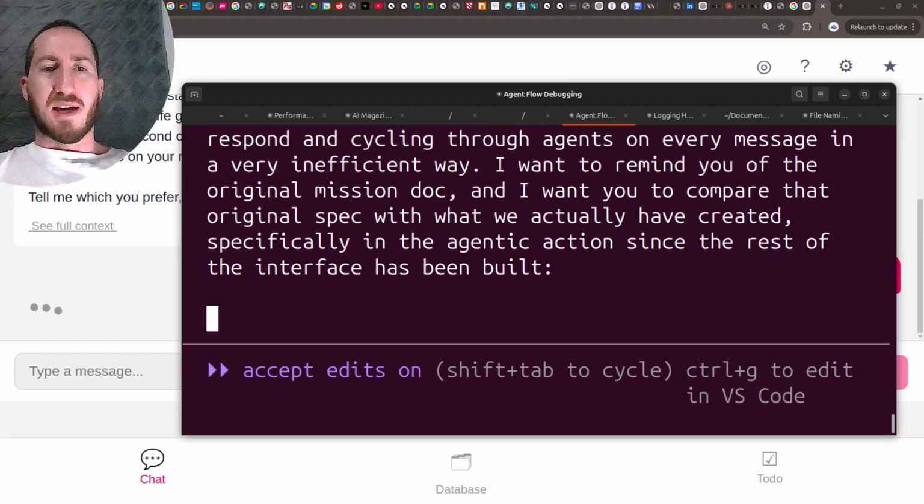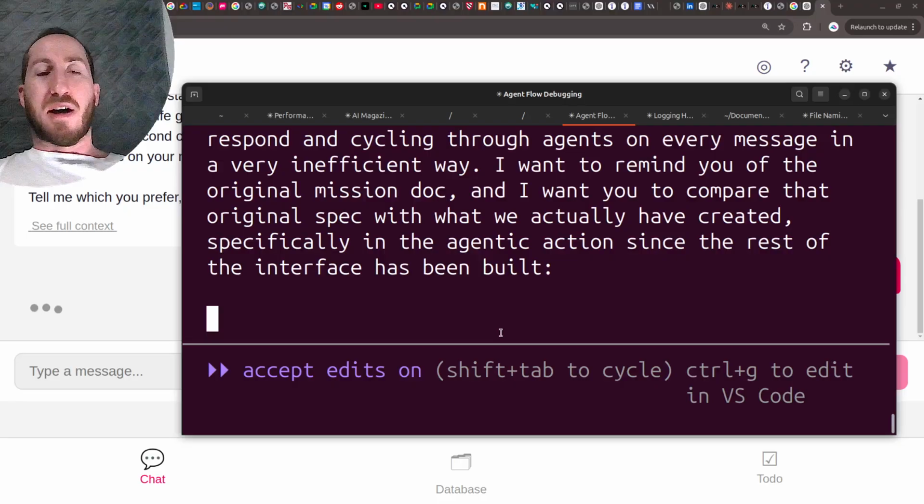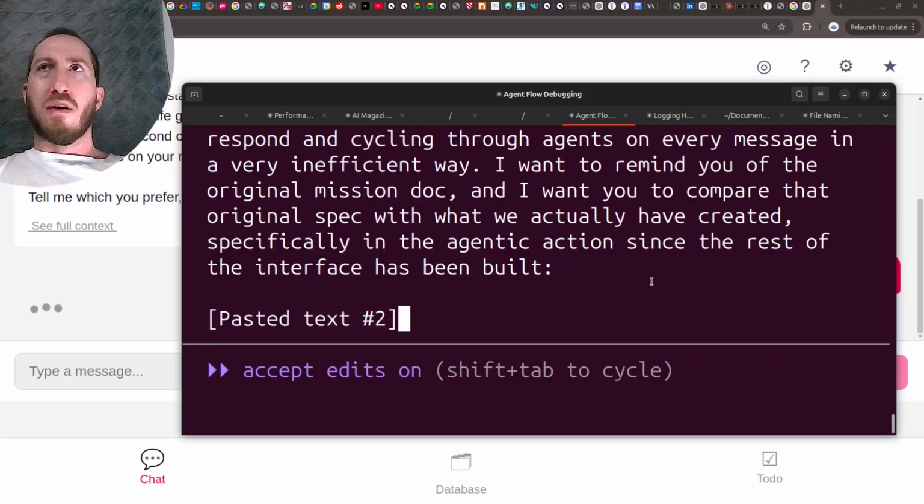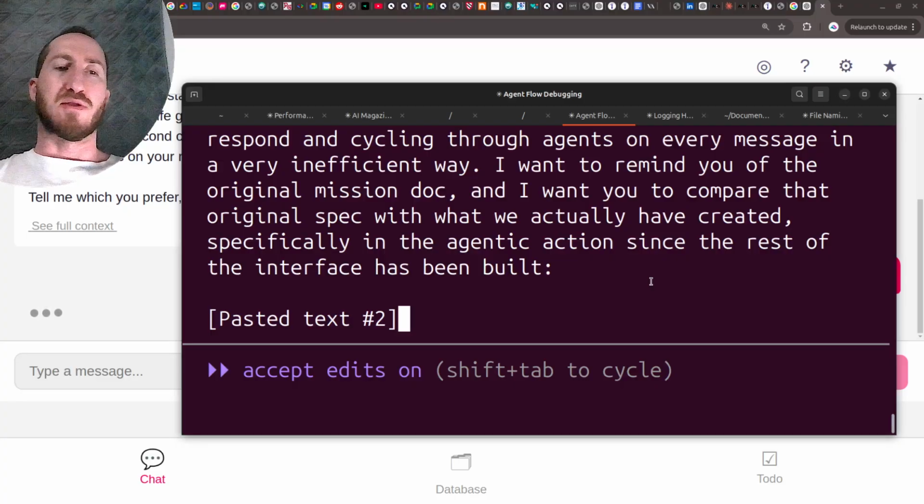So part of the issue with AI agents is I asked Claude to build everything all at once. And so it was able to devote a small amount of its attention to the important part, the agentic system. And it still needed to build everything else, but it did a good job on everything else because it's more standard. So now by saying actually just pay attention to the agentic action and look at code we've already created and compare it back to this original specification, maybe we can pull it back from the drift that it went out on. So let's try that.